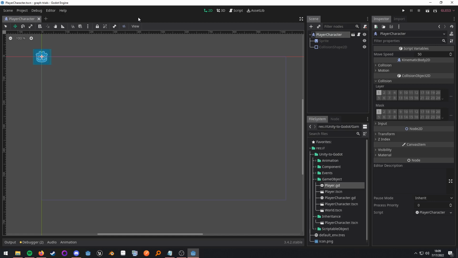GDScript was built with Godot in mind. It was designed specifically for Godot. If you end up wanting to transfer over to C Sharp, I can promise you that it is a very easy transition to make. I've done it a couple times for various contracts.